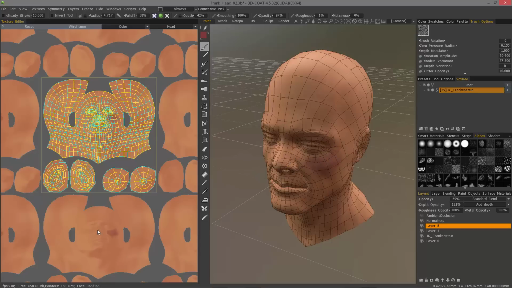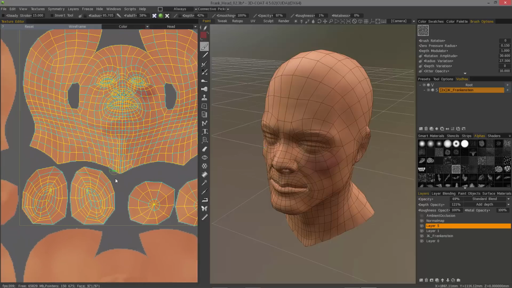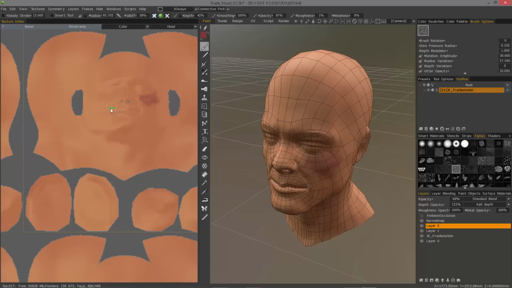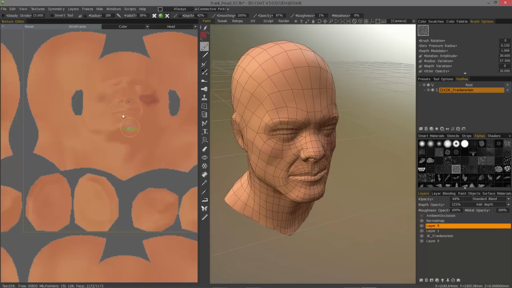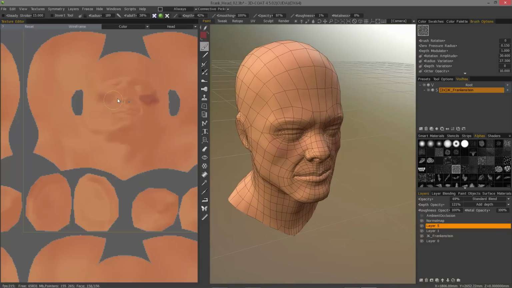Okay, but let's go over here now. I'll zoom in. Let's just turn wireframe off for the moment. And I need to rotate my model around so you can see that as I'm brushing, 3D Coat's updating it in real time.